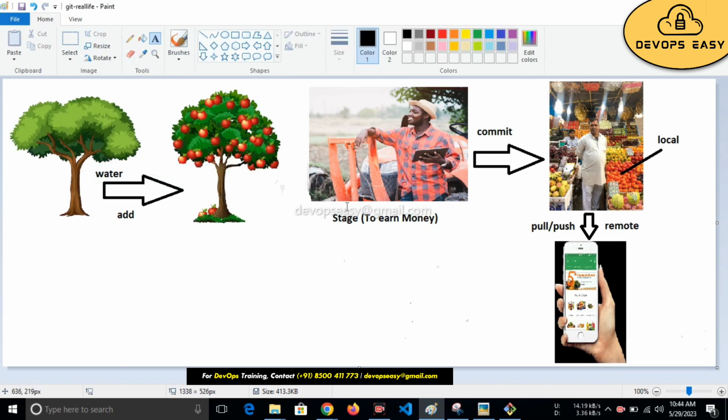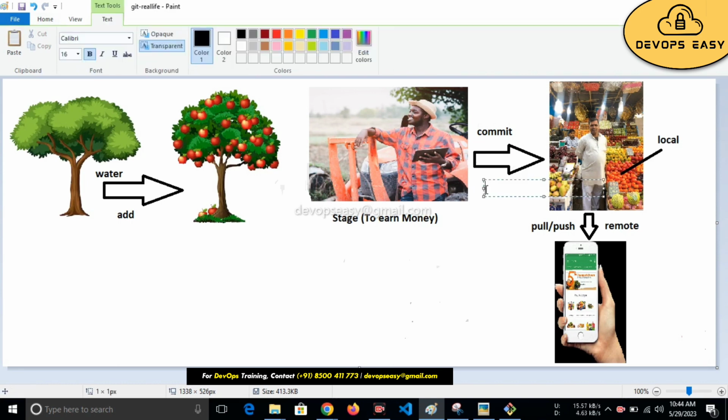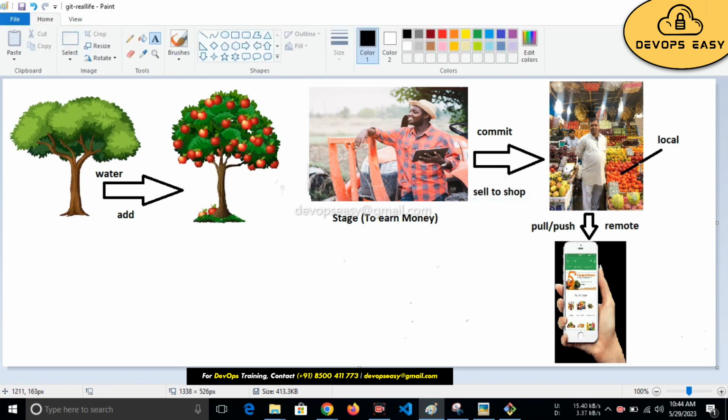After getting the fruits, he has a stage to earn money. After that, he has some commitment to sell those fruits to the local shop. The local shop will have different methods. You can sell online, that will be called remote. So local.